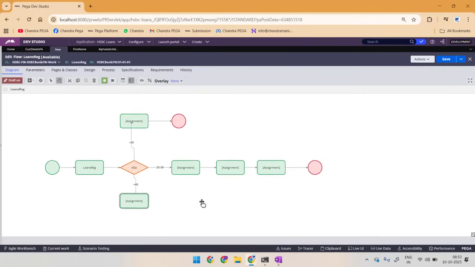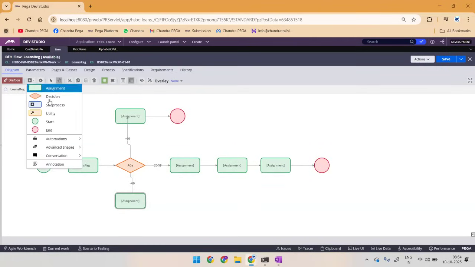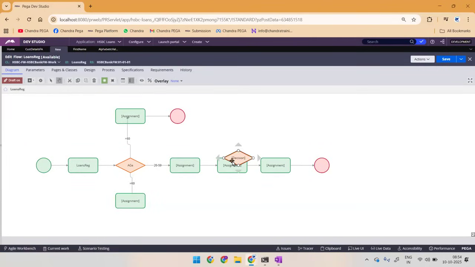If it is yes, one type of behavior. If it is no, another type. Now, again a decision making, so we'll take one more decision shape. Maybe here, or however you want to design it, doesn't matter. If yes is selected, meaning customer wanted to join, in that scenario what is the next screen I have to get? As usual, educational details. If it is no, then I can straight away stop it.